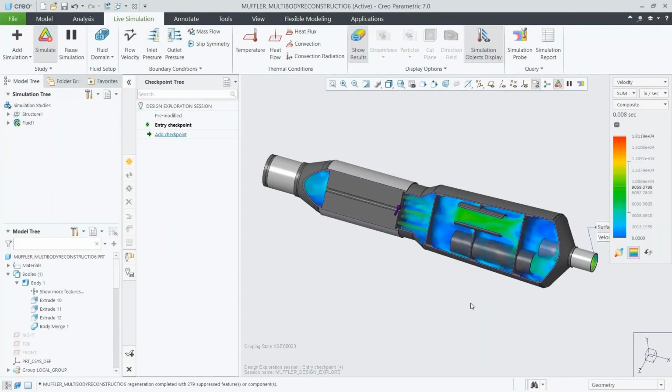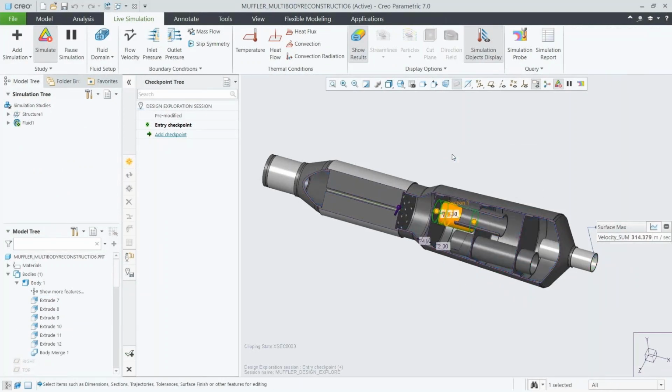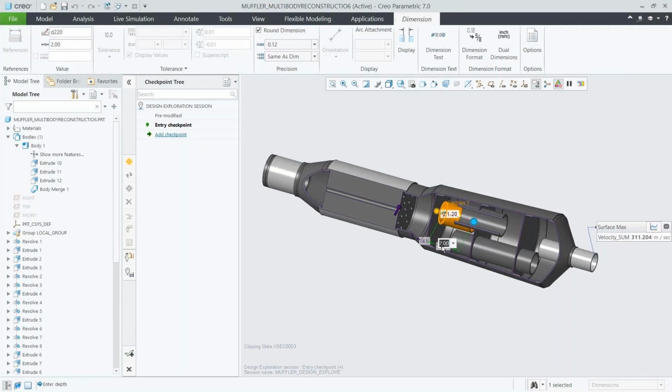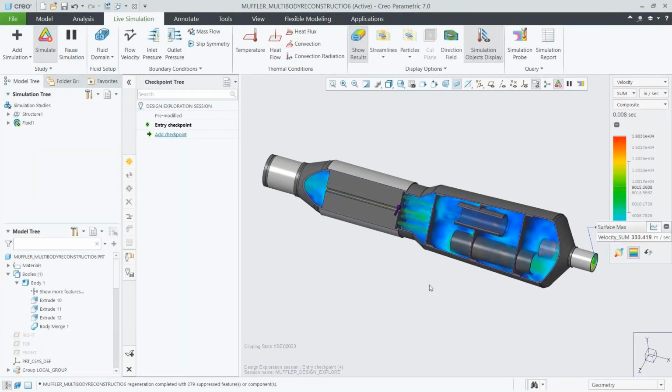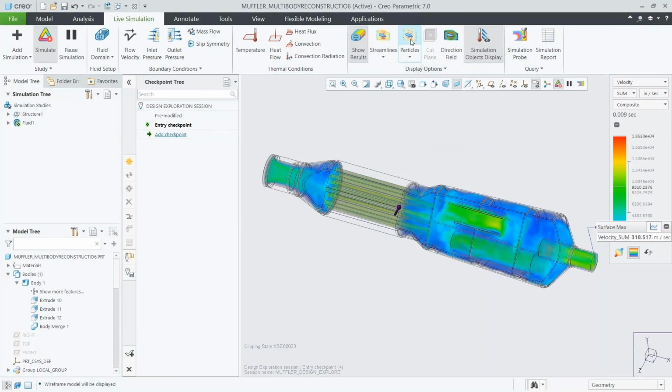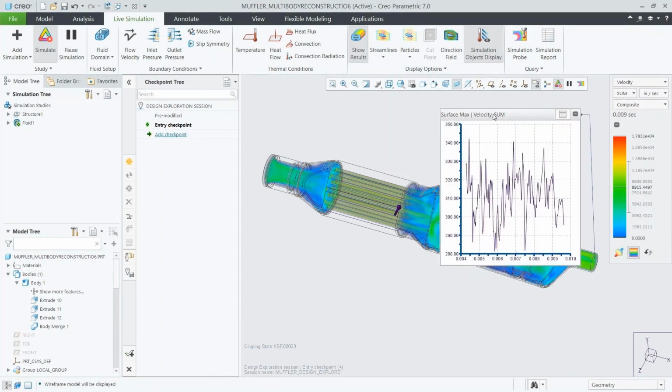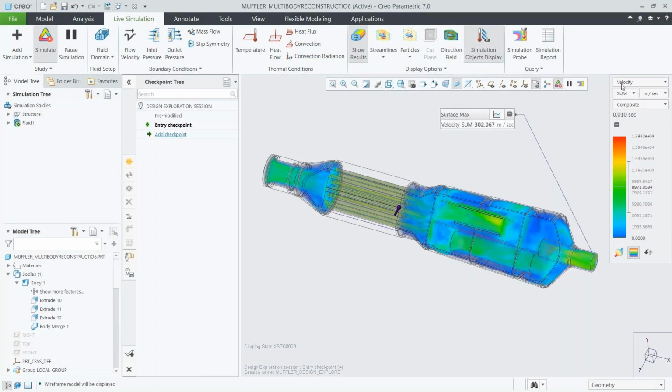Looks like that might do something to the flow, and it can be hard to tell without some kind of analysis, right? You'd have to take this design all the way through to the validation before you would know. But with CSL, as soon as you accept those changes, you can see how that changes the flow. And right away, you can see a couple of those stagnant areas have been eliminated. And the fluid velocity, you can take a look at that graph to say, hey, what kind of a change did this have on my model? Looks like not too big of a change, so maybe it's time to try some other options, right?